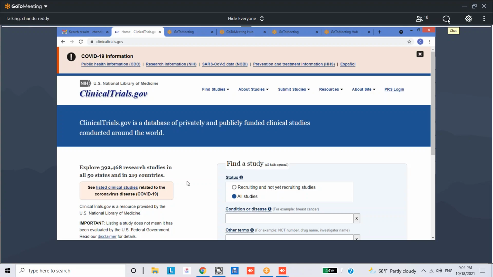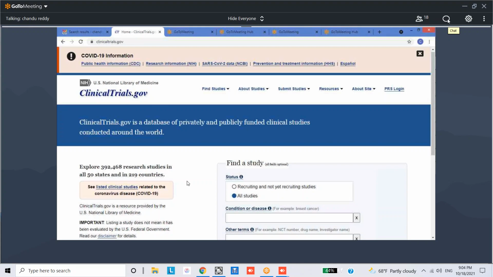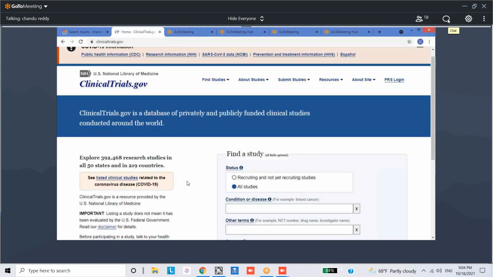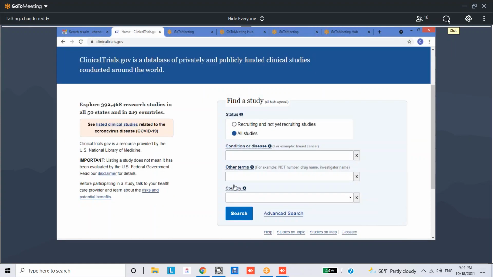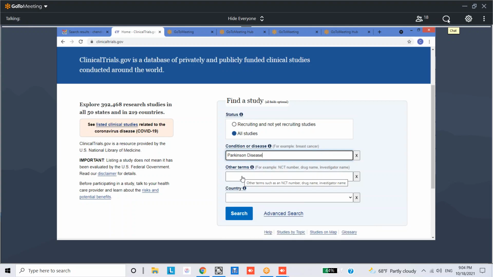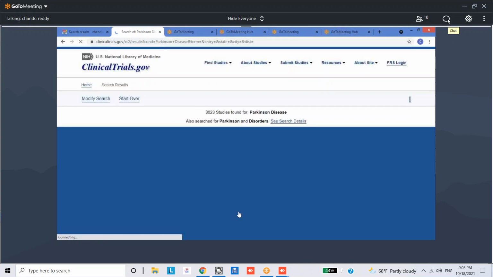All studies information that you can get here. If you want to search for another term, a different term you can search, or if you want to search for the condition or disease, you can search like this. You can search with COPD or any disease like Parkinson's. It will show you a lot of studies like this.